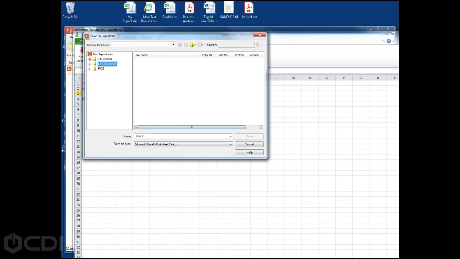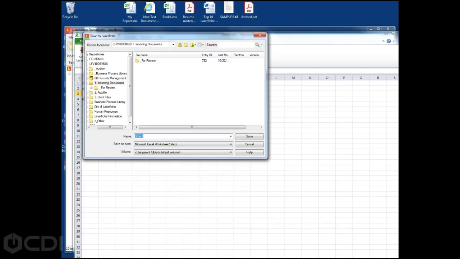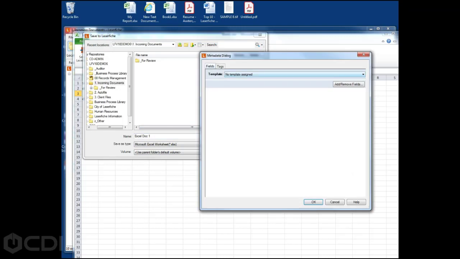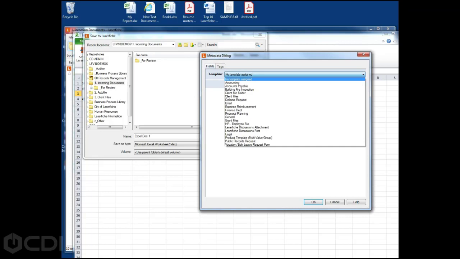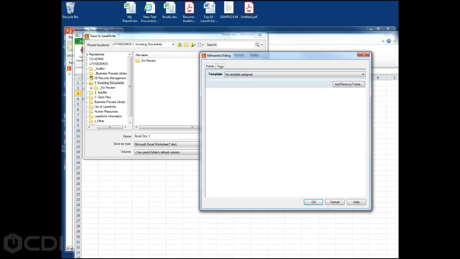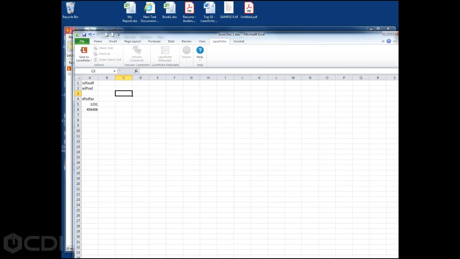Just click Laserfiche, click on the repository name, give it a moment to log into the repository. Select the folder path that is appropriate. It will use the last folder path that you used. Go ahead and rename your document. Choose your Save As type, your volume if necessary, and click Save. At that point, the document will start to be saved, but you do need to assign metadata if need be. Go ahead and choose your template, assign that information. Not required, click OK, and this document now will be saved in the repository.